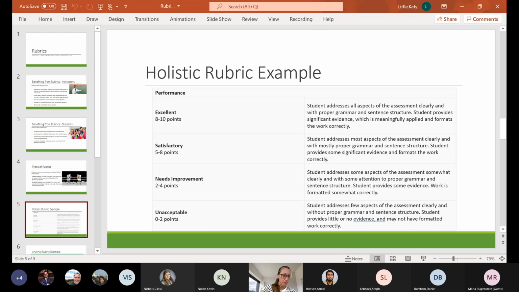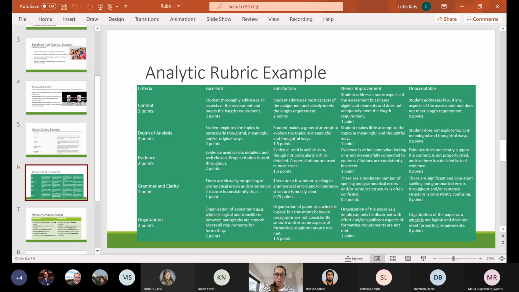And then I'll show an example of an analytic rubric. So hopefully right away you can see that this is a lot more complicated and detailed than the holistic rubric example that I showed. Each of the criteria on the left has its own performance level, and you can select that on the right. So what they did to get an excellent rating, a satisfactory rating, and so on. And again, these descriptions under excellent, satisfactory, and so on, that's much more detailed feedback, and it really lets students distinguish between where they did really well and where they didn't perform as strongly. And they each have their own point levels too.